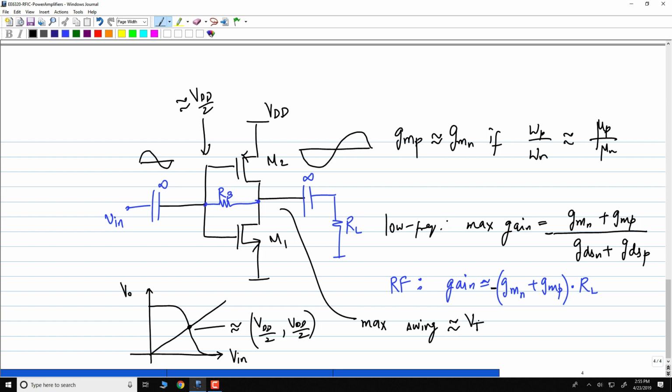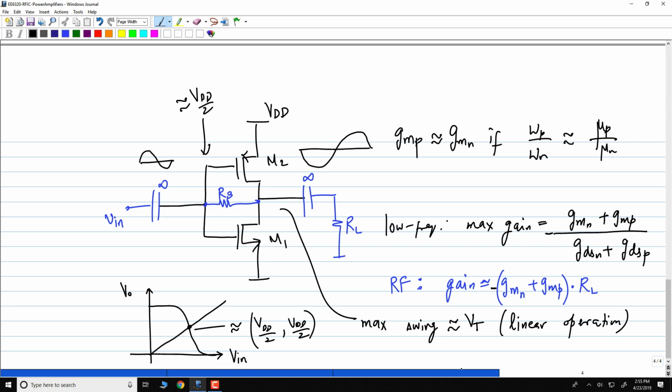If you go any higher, it can give you more swing. Of course, I can switch the device such that it goes into the triode region also. But if you want linear operation, this is the maximum swing you can get. I'm assuming linear operation, which means only in saturation, no triode, no cutoff. By the way, this gives you a fairly crude, simple PA, but normally it is not the best PA. You can do better.